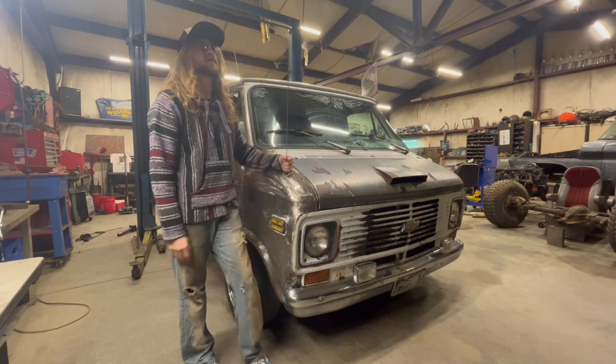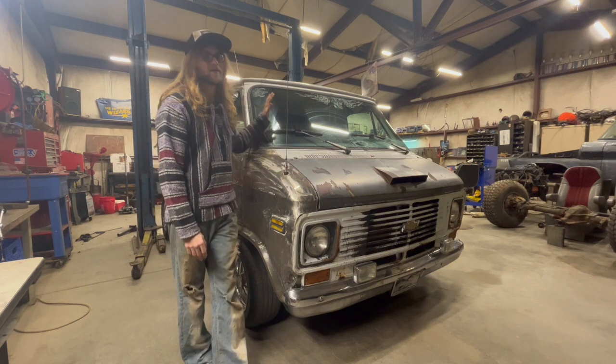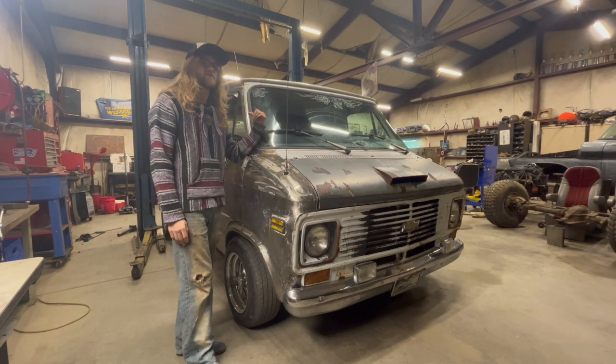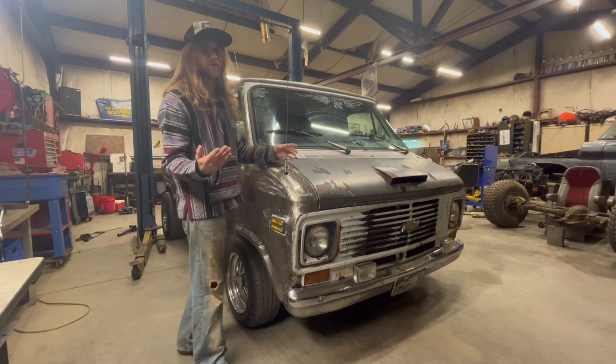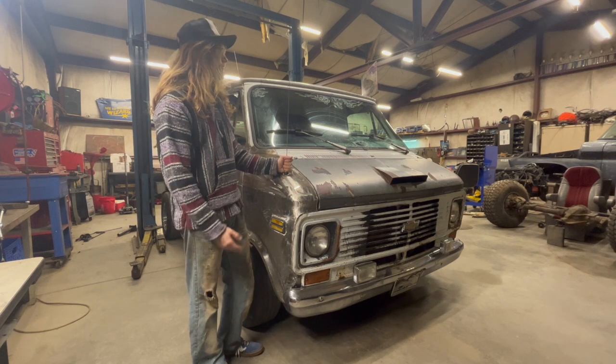Unfortunately, the day has kind of come to an end here. Run out of time, but you will see me adding some more stuff to this. Definitely on the windshield. Got two black glass pieces I'm debating on doing, but I'm planning on doing a lot more on the side glass too, so I don't know. Let me know what y'all want to see, if y'all have any suggestions on what I could put on here, what would go with it.